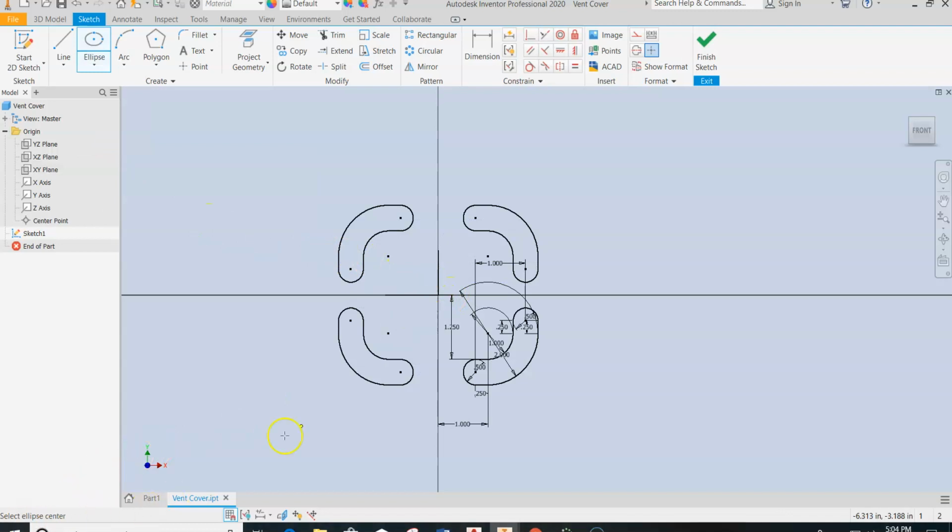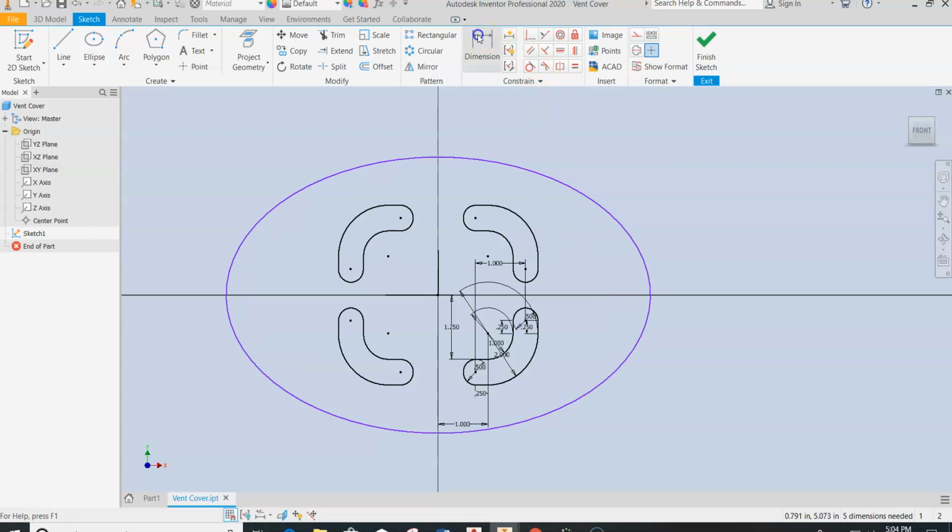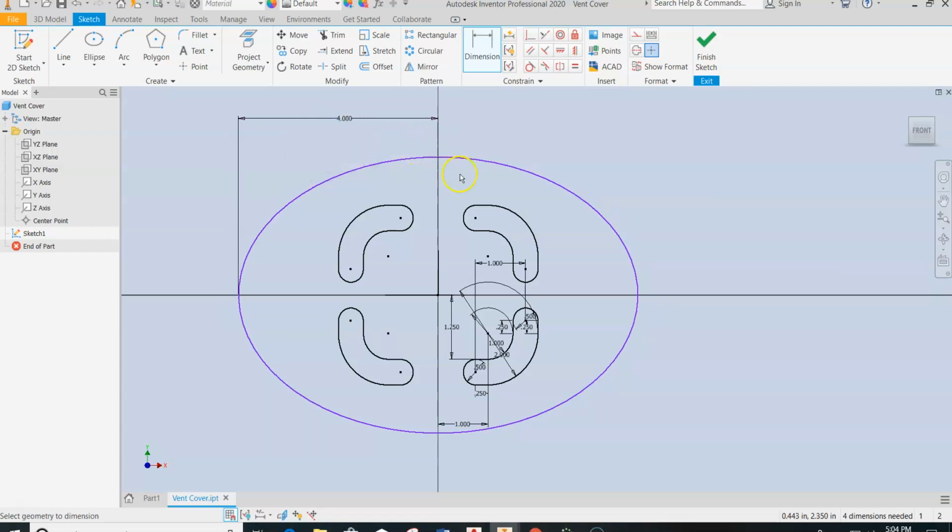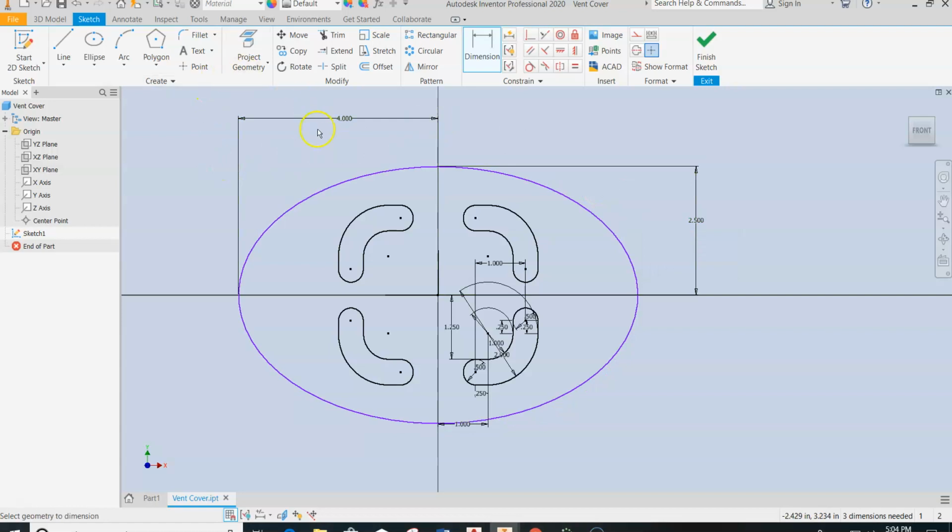And down at the bottom it says to select the center of the ellipse. So we're going to select the first axis and then a second axis. And I'm going to define that in just a second here with the dimensions. So I can pick my ellipse there and just dimension. There we go. Dimension the actual ellipse there. 8 inches is the overall length, so I'm going to change that to 4 and dimension it this way, and we have 2.5. So that gives me the elliptical shape that has been defined.